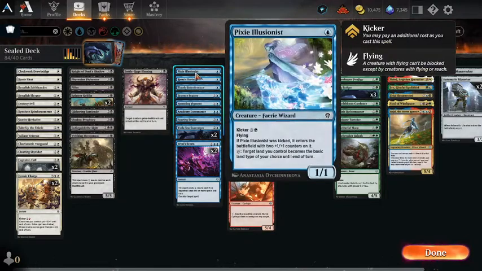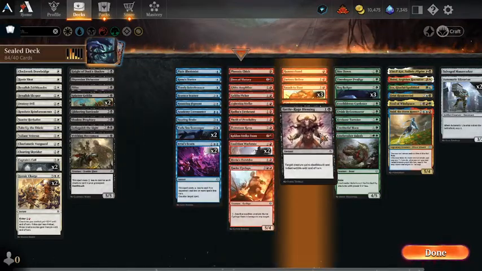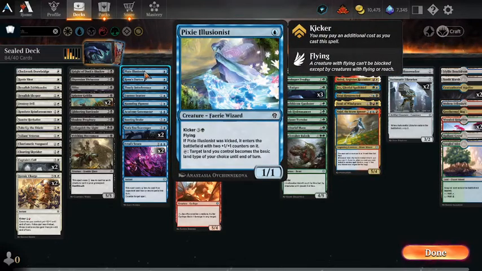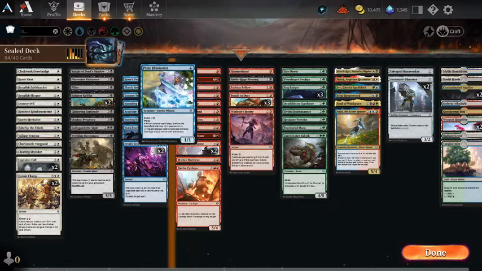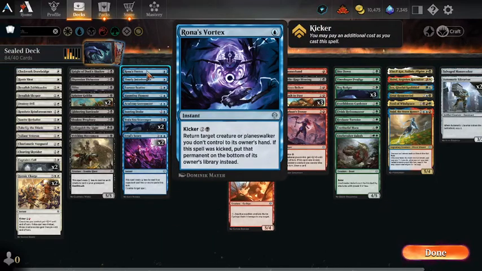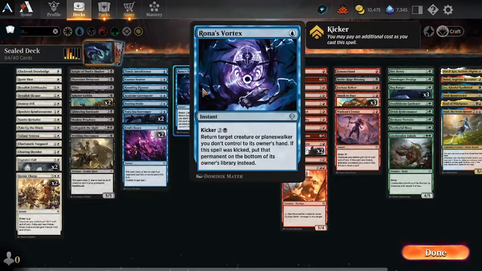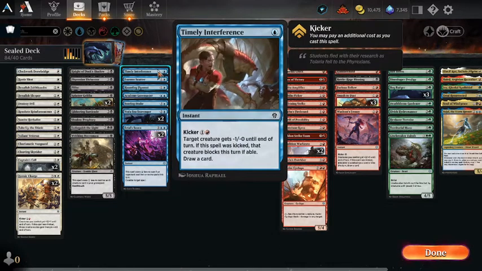Let's see what my blue looks like. Okay, so this is going to the maybe pile with the other stuff. Let's see. So it enters the battlefield with two +1/+1 counters. If you kicked it, it can be a 5-mana 3/3. That would be possible if I was playing that. Let's see, if I was playing this, I think that would make the cut, because for 1 mana you just bounce a creature or planeswalker, and then if you pay the 4 mana, you get to put it on the bottom of the library, so that's playable.